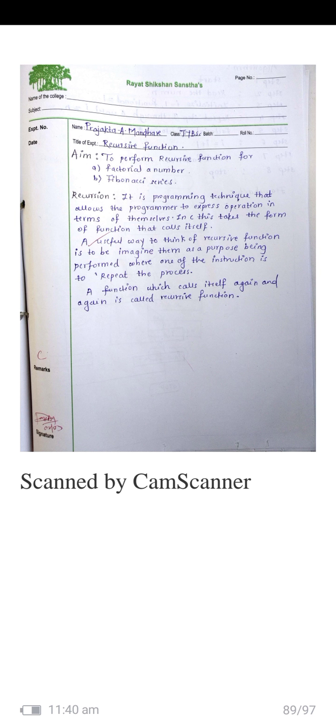Then the Fibonacci series. The Fibonacci series is a sequence of numbers where the next number is found by adding the previous two numbers. The first number is 0, the next number is 1, 0 plus 1 is equal to 1, then 1 plus 1 is equal to 2, 2 plus 1 is equal to 3, then 3 plus 2 is equal to 5, then 5 plus 3 is equal to 8, 8 plus 5 is equal to 13, 13 plus 8 is equal to 21. This is called the Fibonacci series, made by adding the previous two numbers.